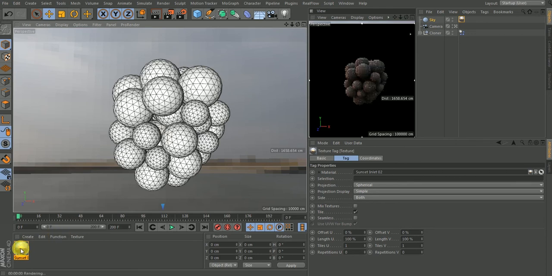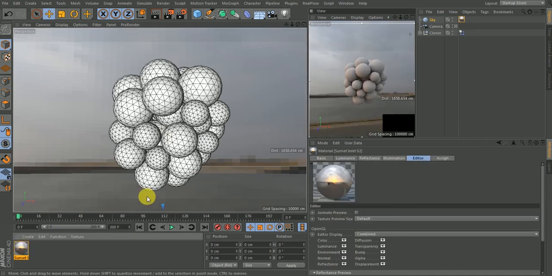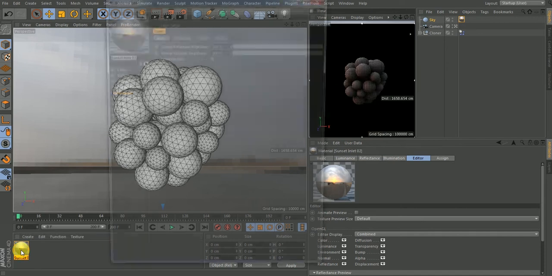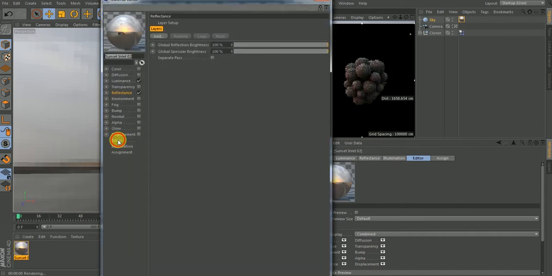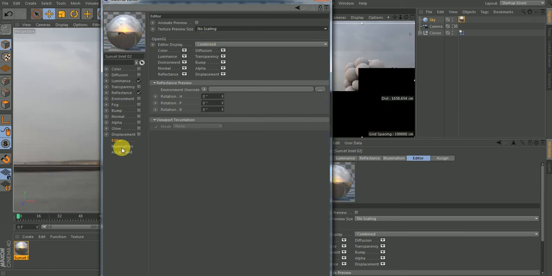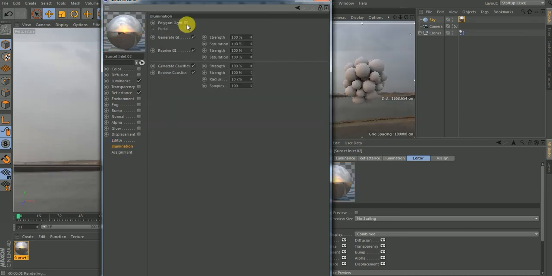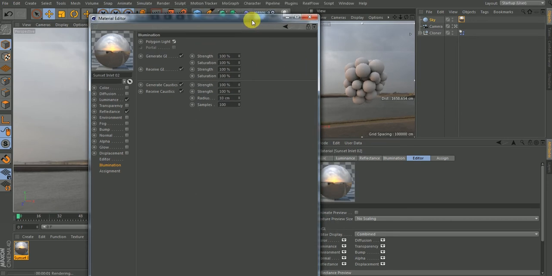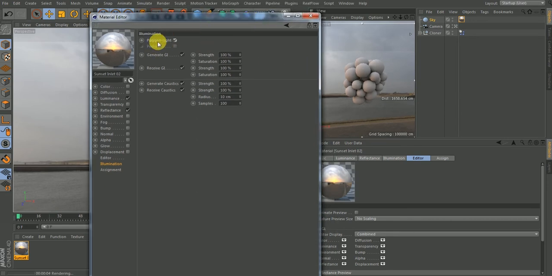So what I'm going to do is double click on this sky, then go to the editor, make sure I change it to no scaling, then go to the illumination, click on this polygon light. By the way, I'm using R20, so it is renamed to polygon light. In R19 it was area light.